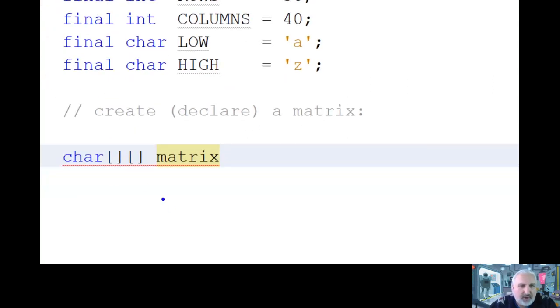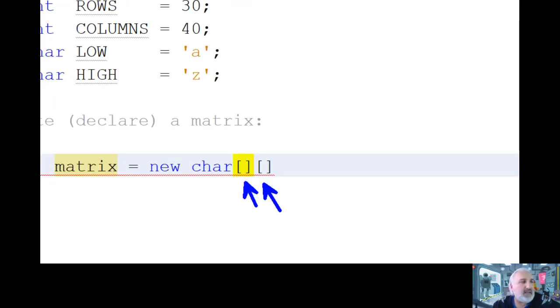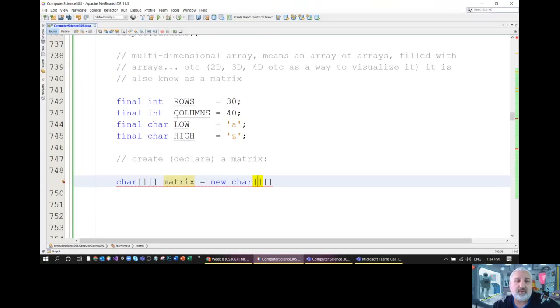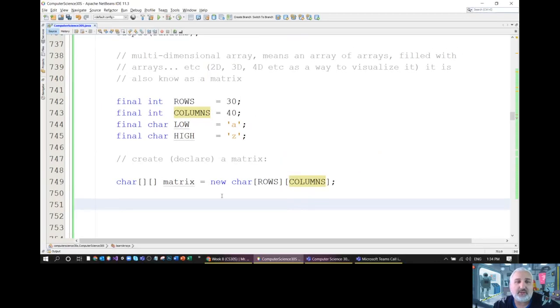All right. So now let's create, or declare, a character matrix. With a multi-dimensional array, we use 2 sets or 3 sets or 4 sets of square brackets to indicate the multiple dimensions. Equals a new character, and then again, I use the 2 dimensions here. In the second set of square brackets, that's where you define the dimensions, or in this case, I'm going to use the keywords that I created up here. I'm going to say rows by columns. Now, reality is this is just the computer's memory, so it doesn't really matter which of these 2 in which order they go. That's up to you to sort out as you build a multi-dimensional array.